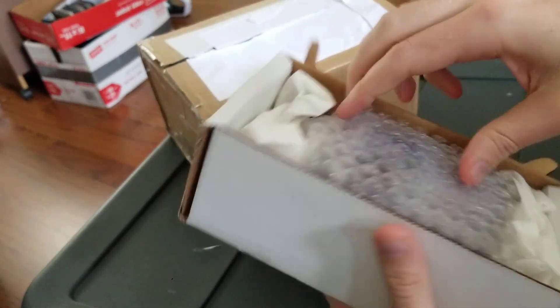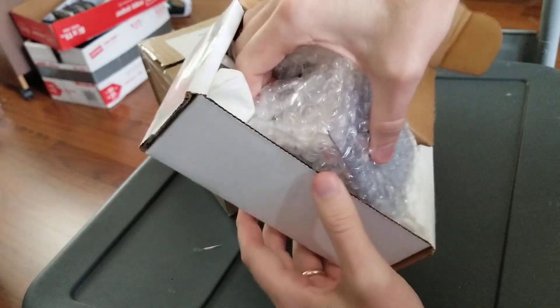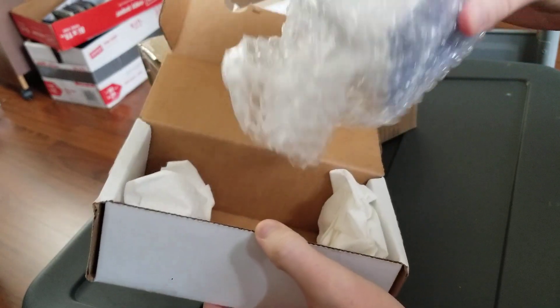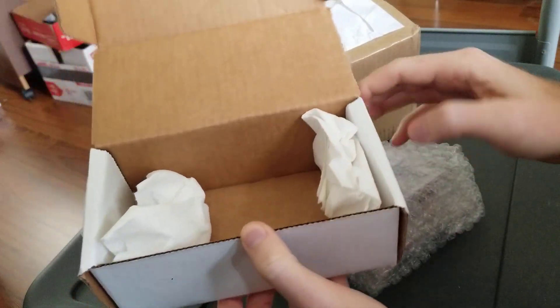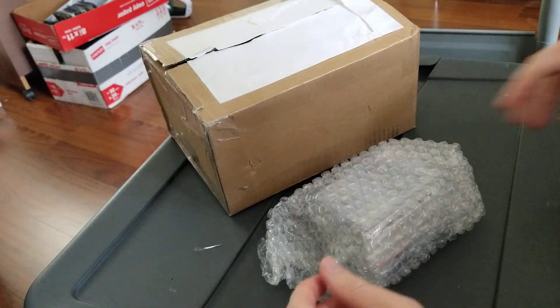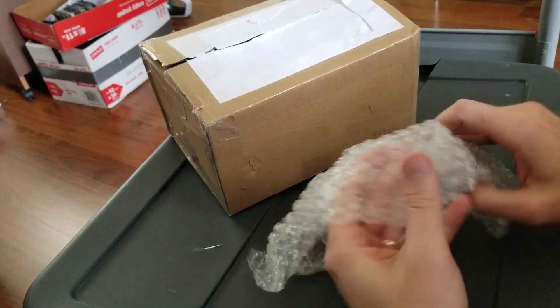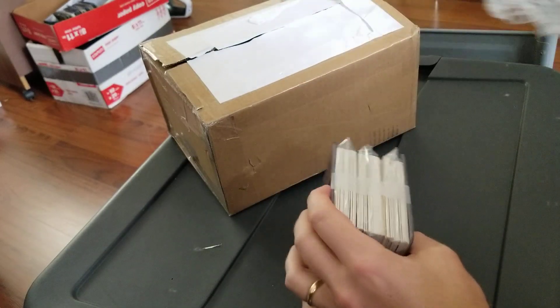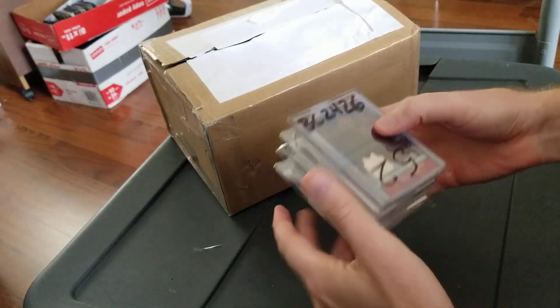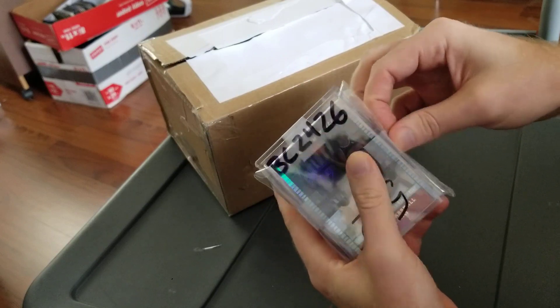I've already pre-cut them because you don't need to see me struggling to cut something. This one is definitely from a card person because it's packaged like it should be — there's not like cigarettes falling out of it or anything, so that's nice. Although I get my good deals from those people usually, so let's take a look here.